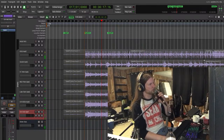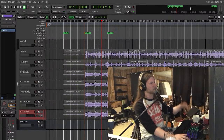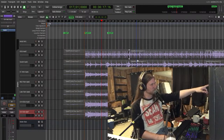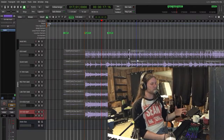So there are some things that I don't like about this snare sound. The funny thing is, in this section there's several hits that are kind of inconsistent because I'm not a good enough drummer to hit the drum in the same spot every time. But there's some hits in here, like most of these first few measures, that sound like an In Flames album, the one with the speaker on it. I can't think of what that's called.